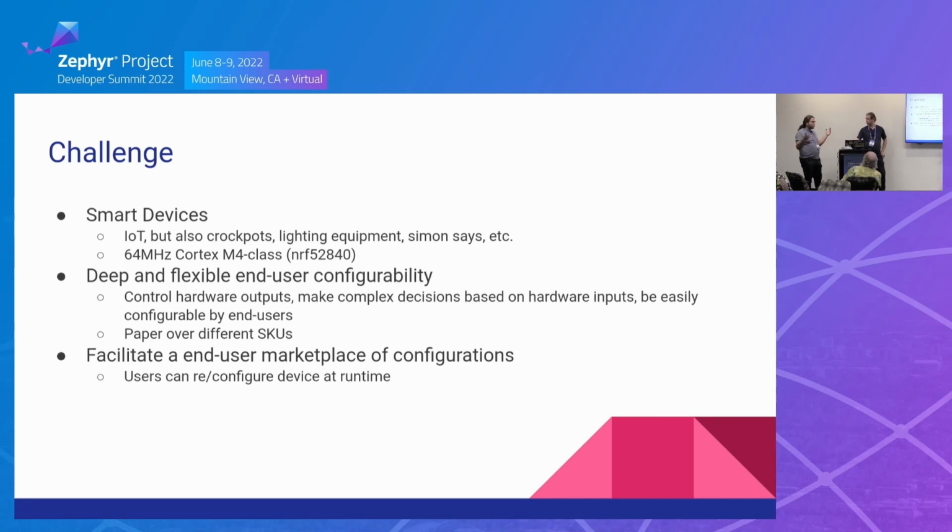And we're in a silicon shortage, so one device might not ship with some of the parts. You might be missing buttons on one, or you might be missing an IMU on another. We want to let users run the same configuration on them and not have to update firmware constantly for all these different changes, if possible.